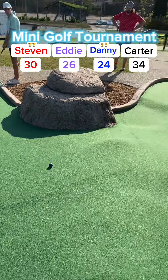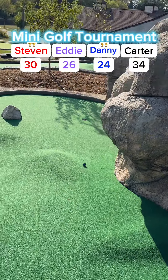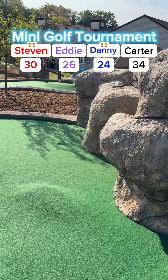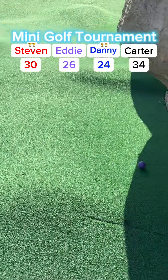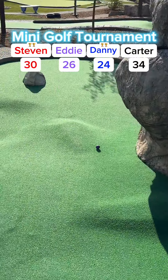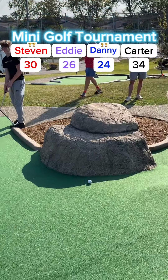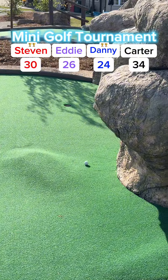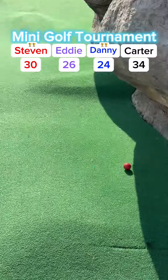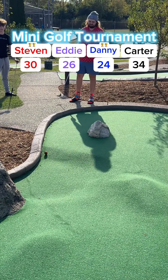My putt rolling down makes it over, taking the slope down towards the hole, stays there along the wall. Eddie's putt on a similar line rolling down takes the slope, off to the right, ends up against the wall. Carter off the wall rolling down — can he find it for a hole-in-one? No, ends up next to me. Steven's putt got a bounce, rolls up, going down to the left, rolls up the slope and back down.